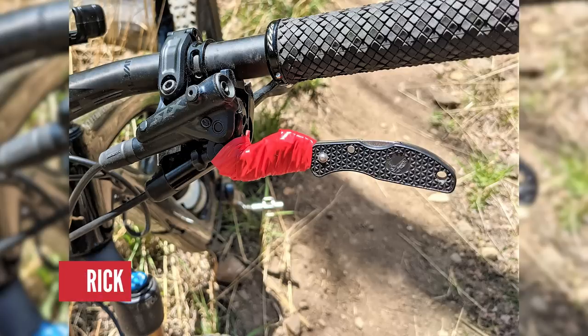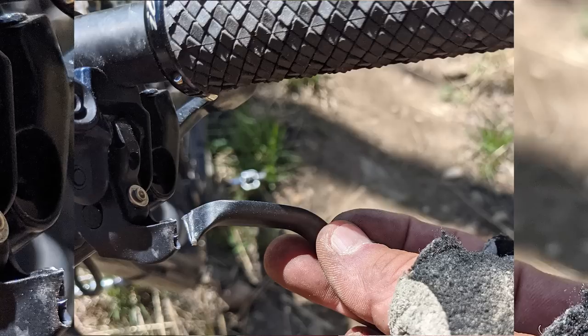Check out this one from Rick over in Colorado. No! How does that look? He's jabbed his knife into it. Just stick your knife in it, that'll do. Fine. No, it's not fine. That's nuts.